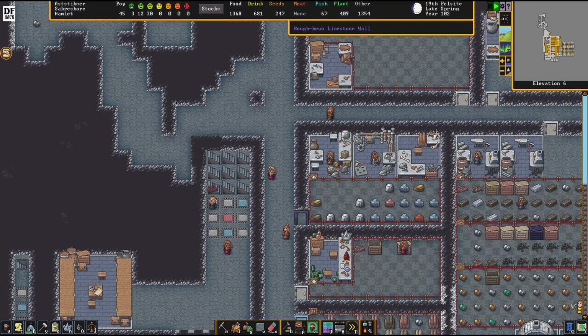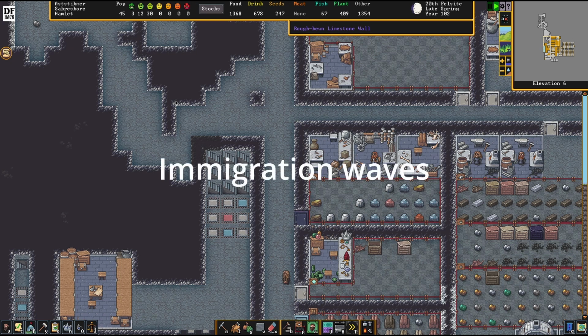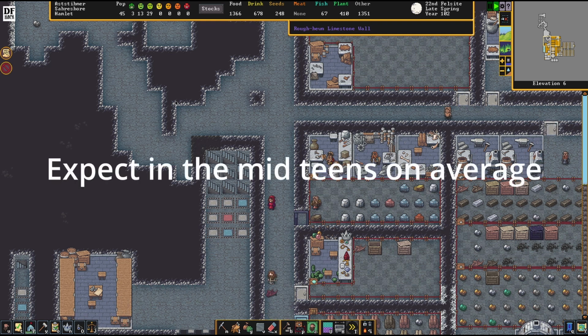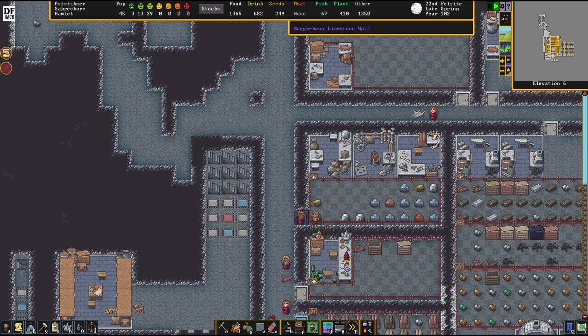Okay, how does this work in your fortress? So first of all, there are 2 hard-coded waves to your fortress from when you embark. The first one happens in the early seasons after you first set up, and you can expect around about 2 to 10 immigrants in that first immigration wave. Then you will have a second immigration in the low double digits, and that'll happen in the first spring after establishment. Then migration waves could occur every season after that based on your wealth. And a few other things, but largely wealth.